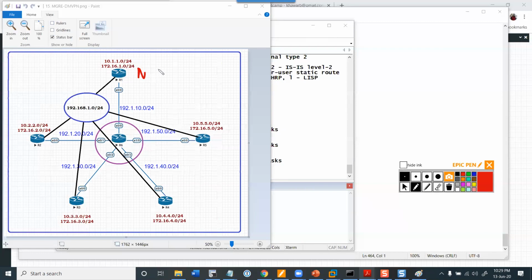On this tunnel network, if I want to go from point A to point B, am I going hub and spoke or I'm going direct? Am I going hub and spoke or I'm going direct on this network, if I want to go anywhere on the 192.168.1 network? Nope, I'm going direct. Hub and spoke is just a resolution if you think about it. My data traffic is direct.